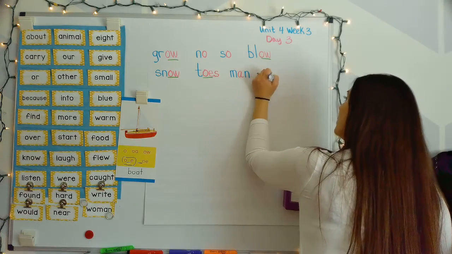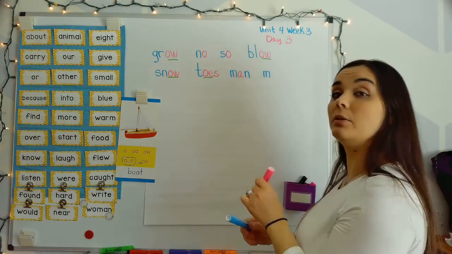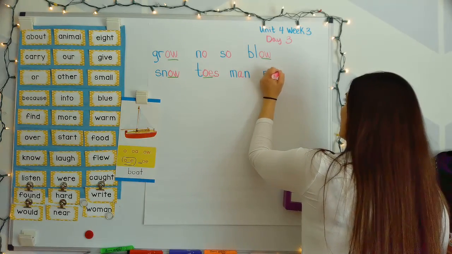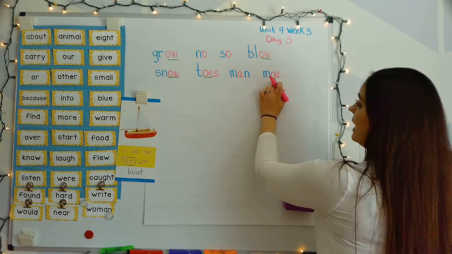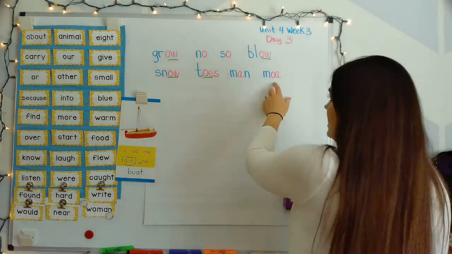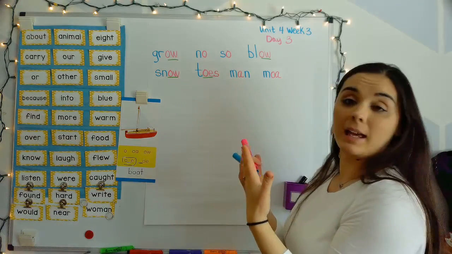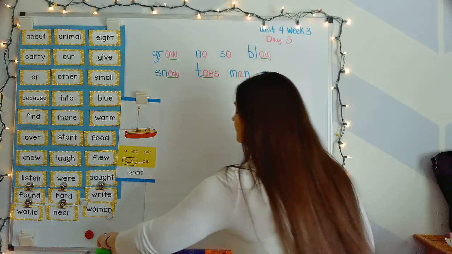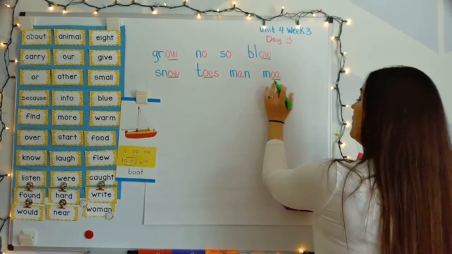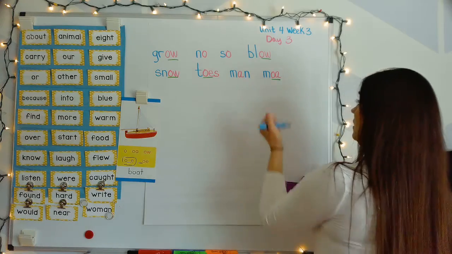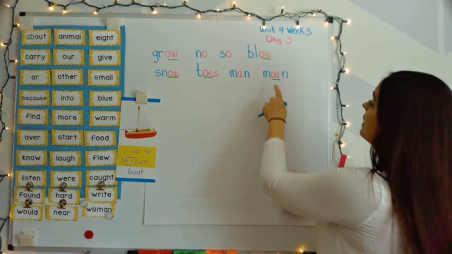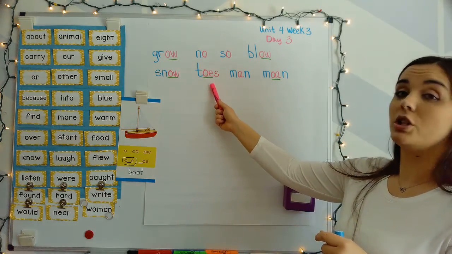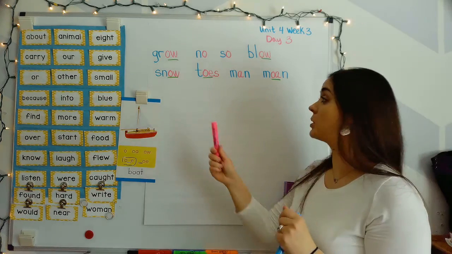Moan. So in the word moan, we still hear the M and we still hear the N. The only difference is we don't hear the long A, or the short A, I'm sorry. We don't hear short A. We hear long O. And all I did was add an O there. So as soon as that O comes along with the A, then they're going to work together and they're going to say the long O sound. And A is not going to say its own sound. O says O. Moan. Good job. Snow, toes, man, moan. Your turn.